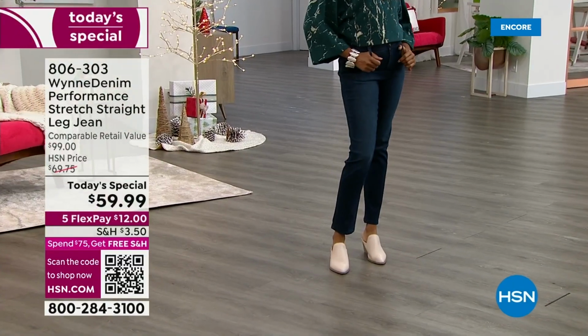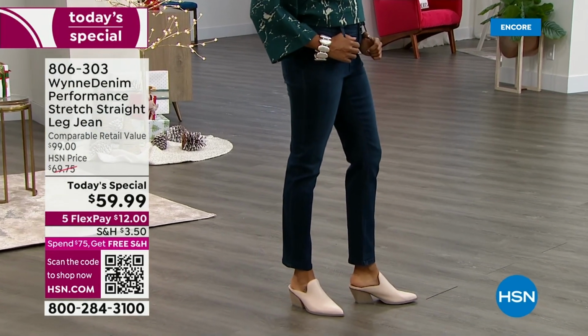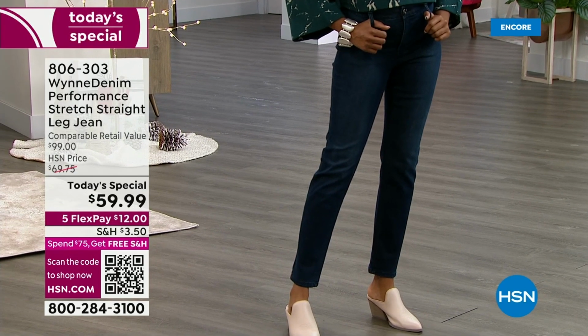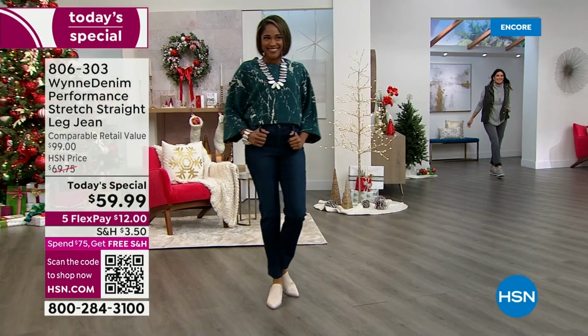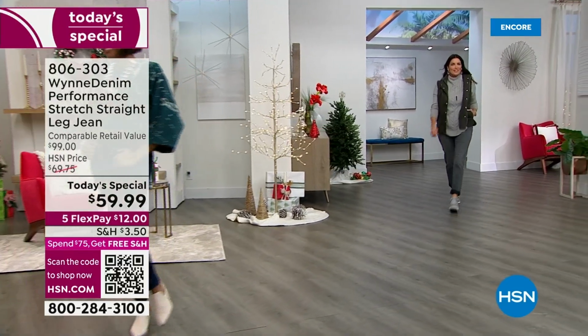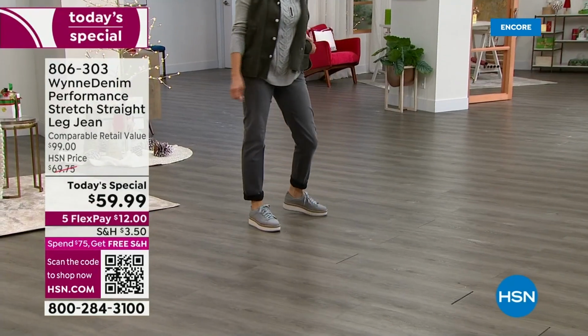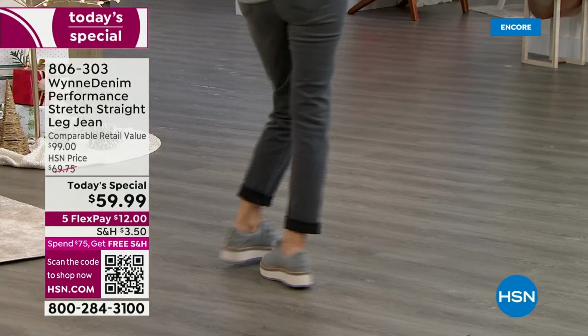It's a beautiful fit. Notice how it's not a pencil. It's not a little skinny leg all the way down to the ankle. It opens just enough to create that straight, slim look. It's one of my favorite features, the way it just kind of opens up so perfectly from the knee on down. I have several other favorite features, but before we get to that, we want to show you Angie. She's in the gray. She is 5'9" and wearing the 8 tall. Fun to be able to roll it up a little bit.